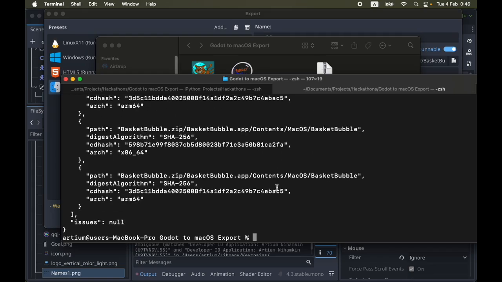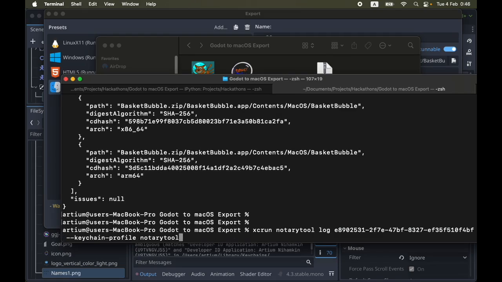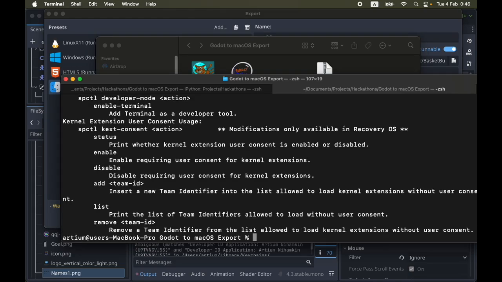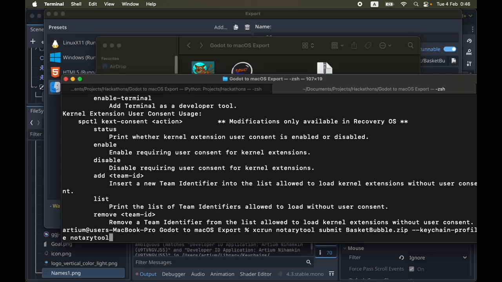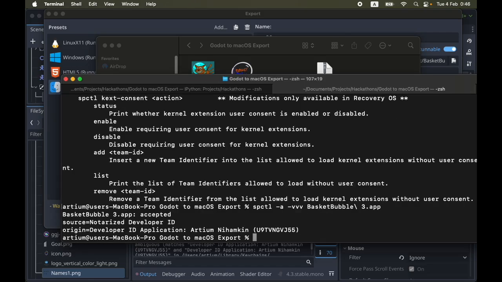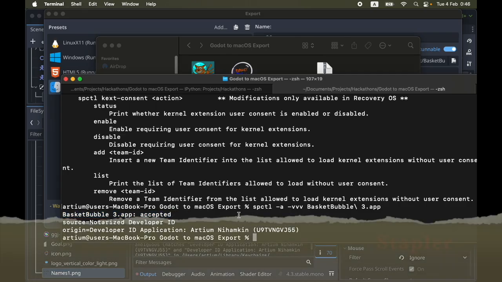Okay, so let's see if Gatekeeper actually recognizes our app as notarized. So again, here. Okay, you see, accepted. So that was our goal, and we reached it.